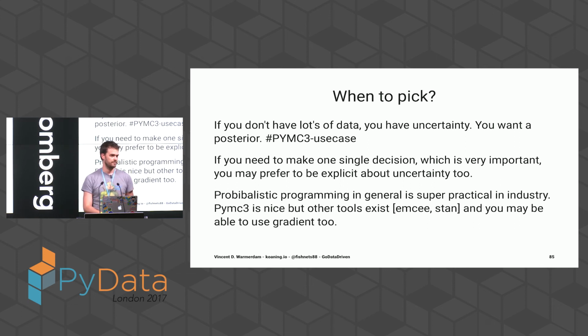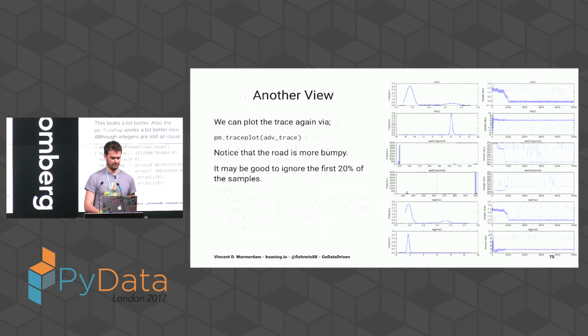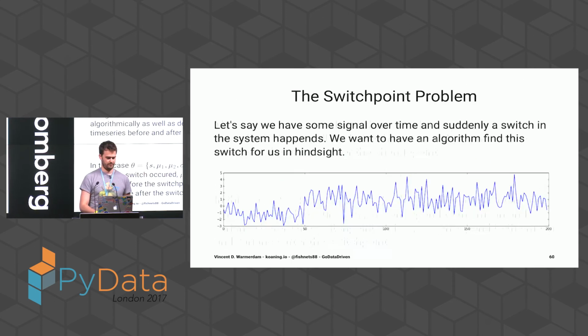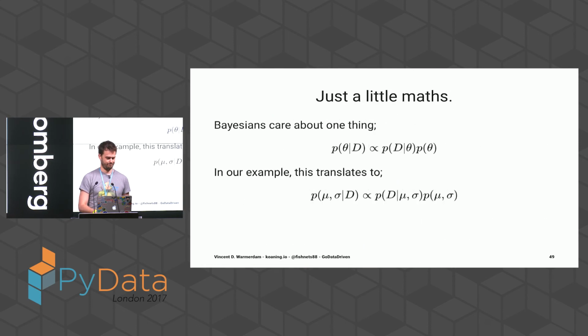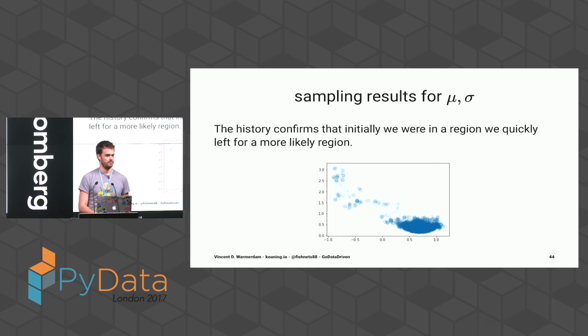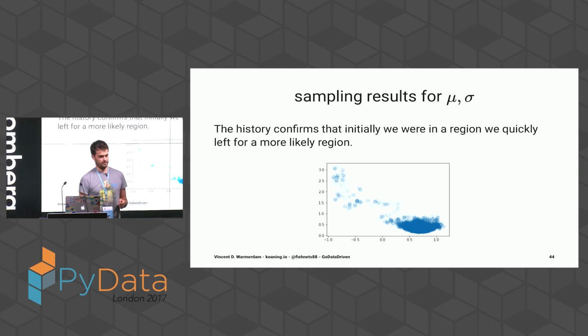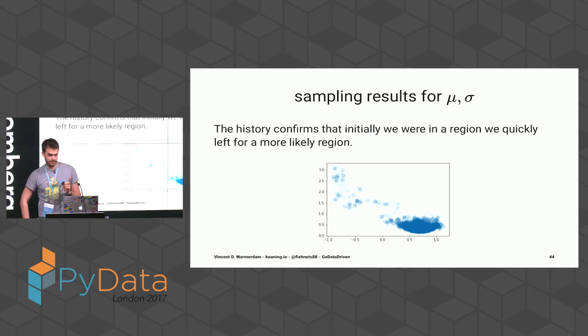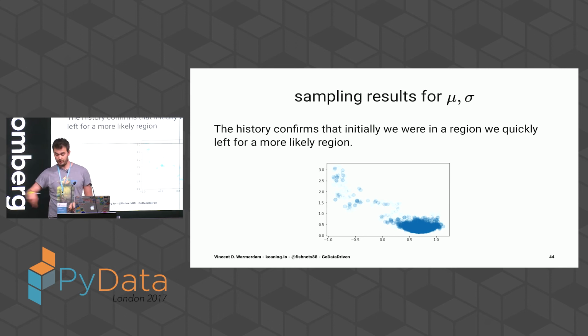So in the first example where you were talking about finding the mean and sigma of a normal distribution given the data, it looked like you were doing a sort of stochastic gradient descent approach in there anyway, because you're saying if I'm going to improve my outcome, I'm going to make a decision whether or not to jump that way. Yeah, but there's one important distinction. There's still a probability that it goes to a lower region that's not as likely. A gradient algorithm typically doesn't do that.